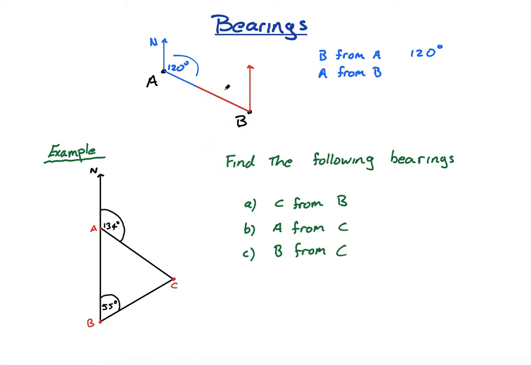Well, I don't know what that is, but we need to figure it out. Let me show you a nice trick. If I continue this line, this blue line, I continue this blue line down here, what we get is this angle here is 120 degrees, because this is the same as this. This is a corresponding angle or an F angle. So these angles are the exact same because these two north lines are parallel.